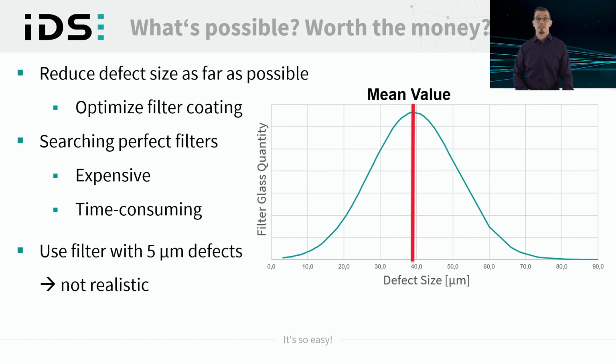The detection and selection of filters takes time and therefore costs money. For this reason, the amount of effort required must be carefully considered. Using only filters with defects of a maximum size of 5 micrometers is unrealistic and expensive, whereas most customers do not need this quality. We try to find the right camera for all customers, and 90% of the customers are satisfied with the standard version. For all others, there are available options.